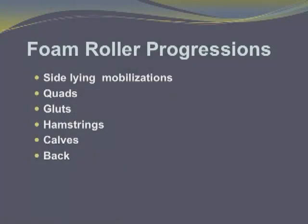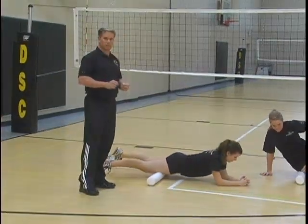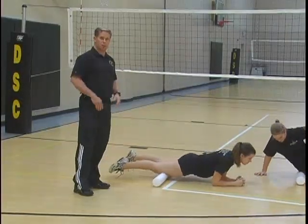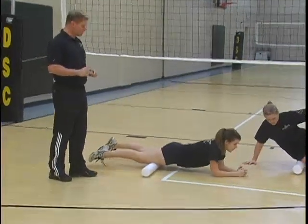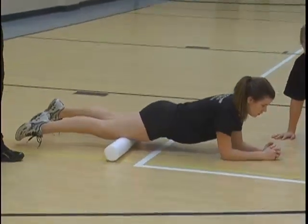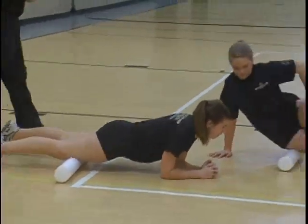So the first thing we're going to go over is a foam roller progressive program. Over here we have Cody working over the quad muscles to relieve some active trigger points that become hyper irritable, especially in a volleyball player because they use their quads so much. So she's just rolling over the foam roller nice and slow. And when she finds a hyper irritable point, she's just going to hold it and roll over it slowly to release the tissue so there'll be more blood flow.